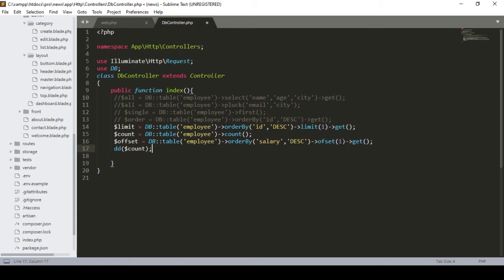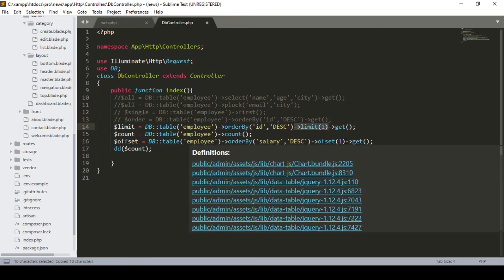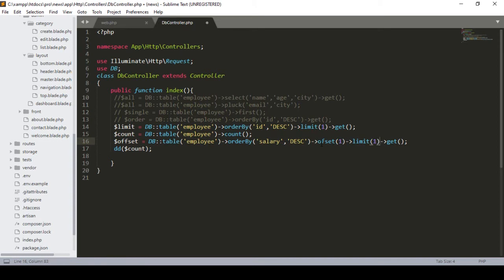So here I just define that second, and in this position I also want to put that limit. Here I want to put the limit so it will display only 1 data. I just copy it, and in this position I define it. Okay, so only 1 data will be displayed, and here there is a get. So now let's check this out. I just click on, and now we have to actually print that variable. So here I just print it.